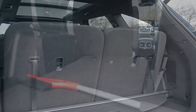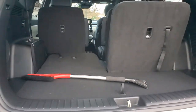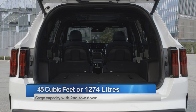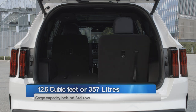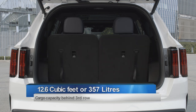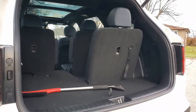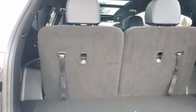Once you go above four passengers, the third row becomes mandatory, and for anyone older than roughly 10 years of age it becomes very uncomfortable. Needing the third row for passengers also greatly minimizes cargo space. With the third row down there's a respectable 45 cubic feet, but with the third row up it drops dramatically to only 12.6 cubic feet, and dropping half the row still means occupants are sitting beside luggage.